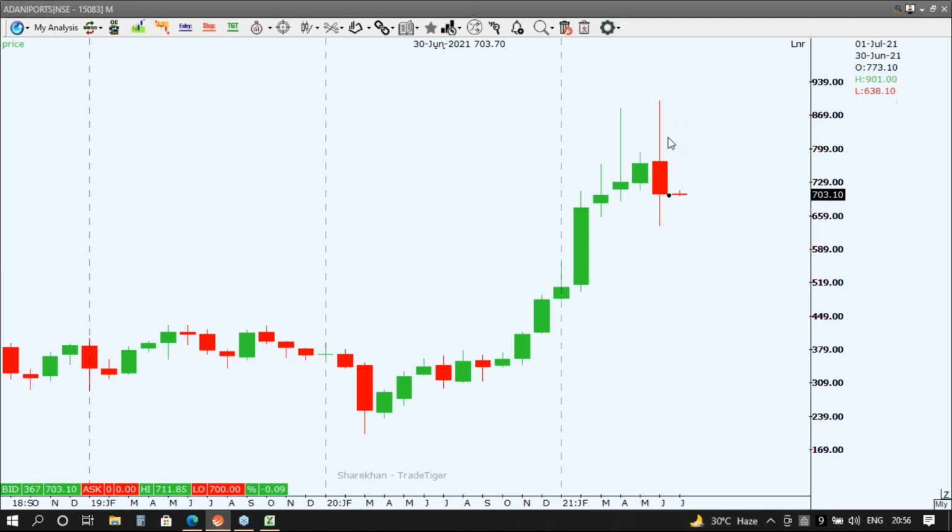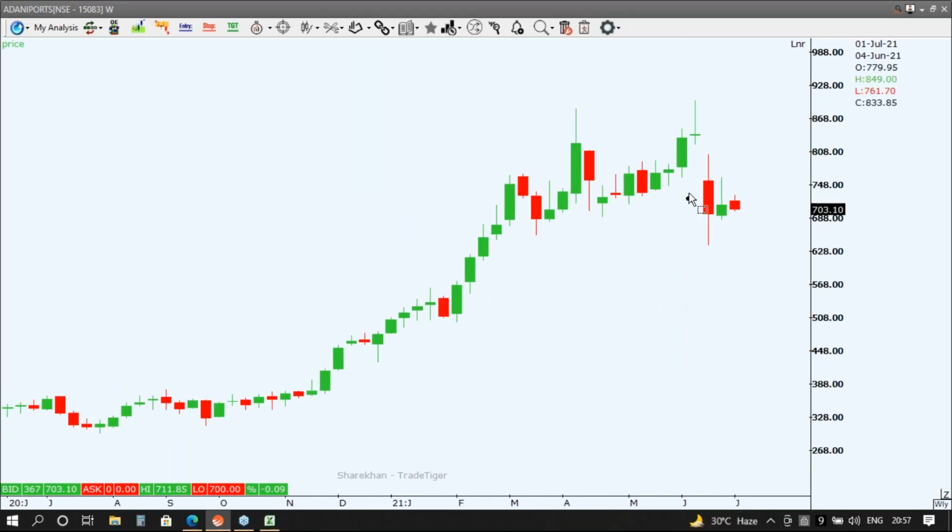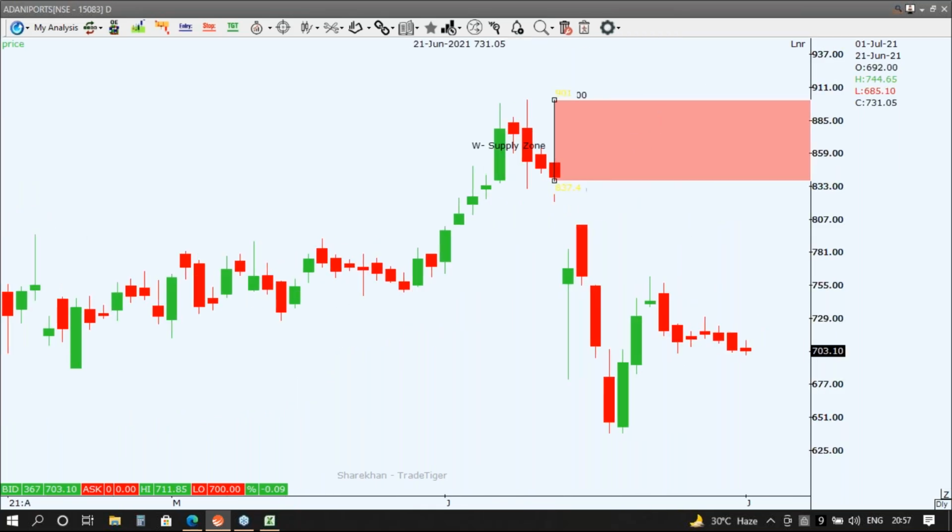What do you sense is happening with Adani Ports recently over here, everyone? Yeah, I know overall it is an uptrend, but recently something has happened or not? On the monthly charts, there's huge pressure from the 900 levels two times. If we go to the weekly chart, it is moving sideways, but on the weekly chart, it has made a rally base gap down over here. And therefore, on the daily charts, weekly coinciding daily levels, I would love to short.